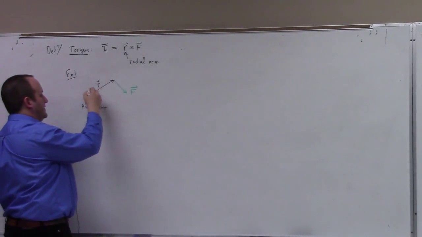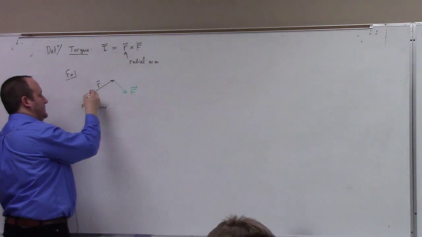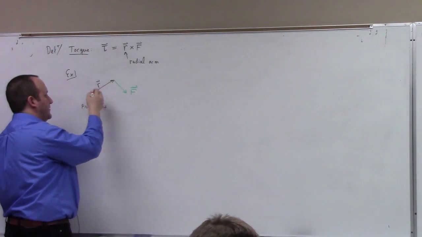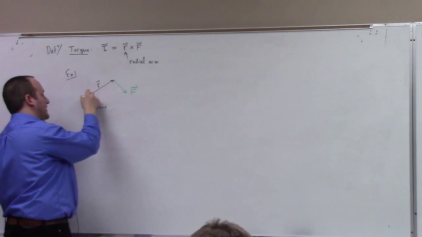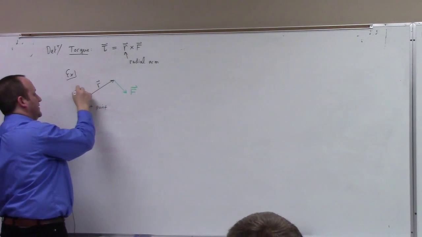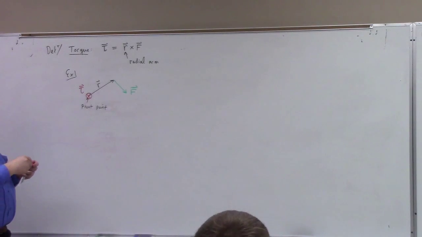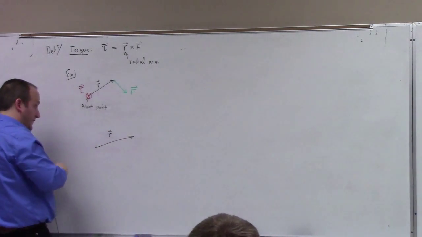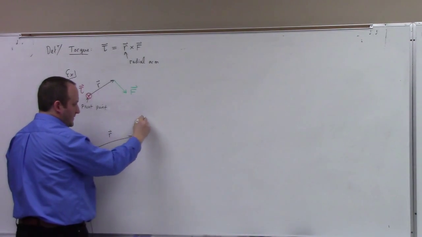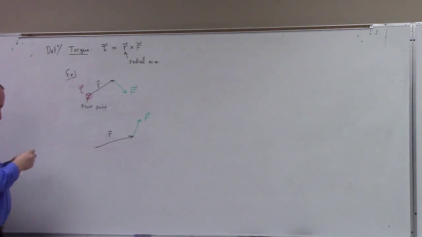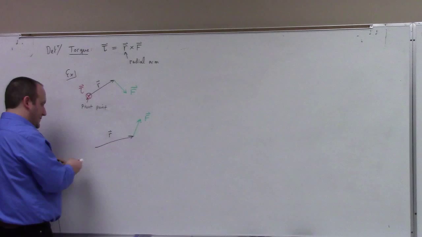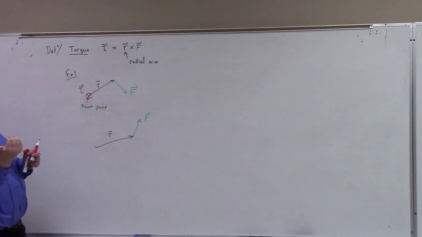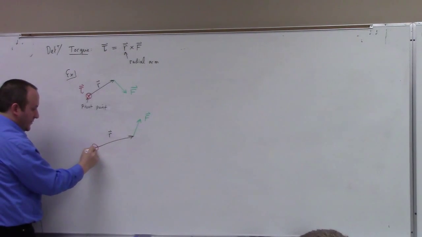How would I illustrate that? I would tend to think about the torque vector being at the pivot point. You could think about it being up here, whatever you want. The point is, I do X, right? So torque into the board. On the other hand, if my radial arm looked like this, and my force applied looked like this, what's my torque? R crossed into F, my right hand points out at you guys. So there the torque would be coming out of the board.